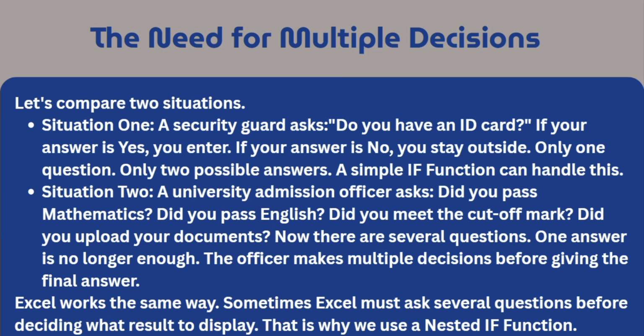Another situation is where a university lecturer is trying to know, did you pass your mathematics? If yes, did you pass English? If yes, did you meet the cutoff mark? If yes, then did you upload your documents on the portal? That means there needs to be an answer for each question to make a final decision. In this case, we cannot just depend on the if statements that give us just one or two options.